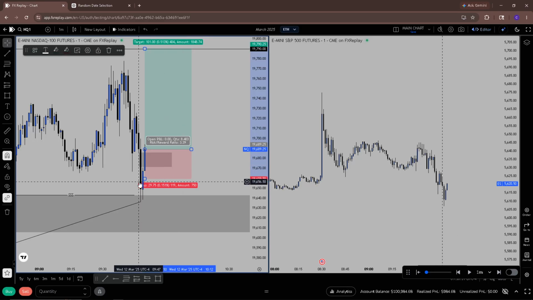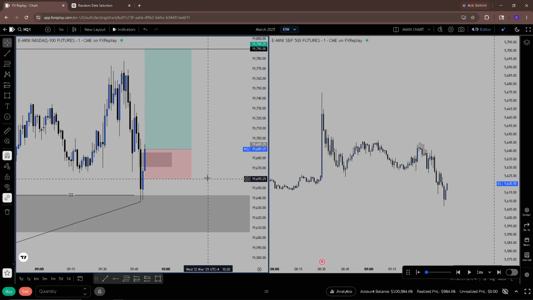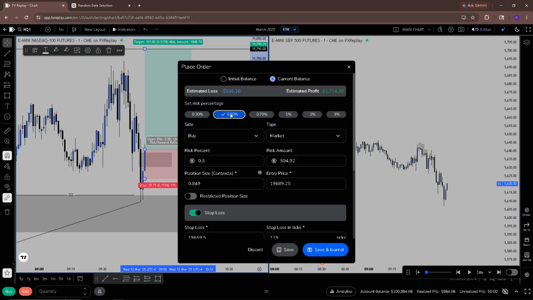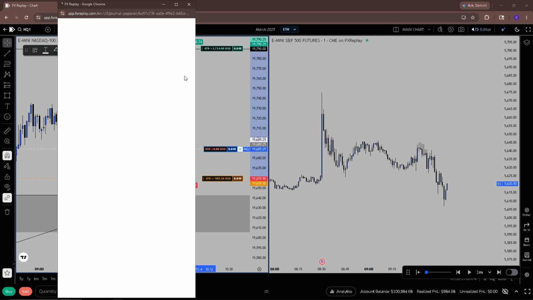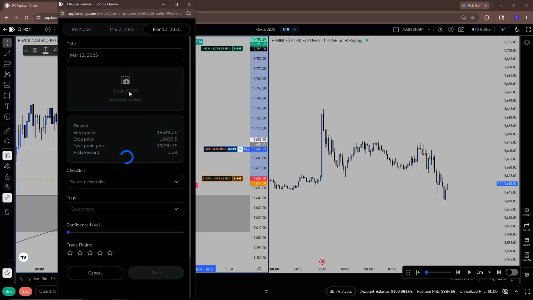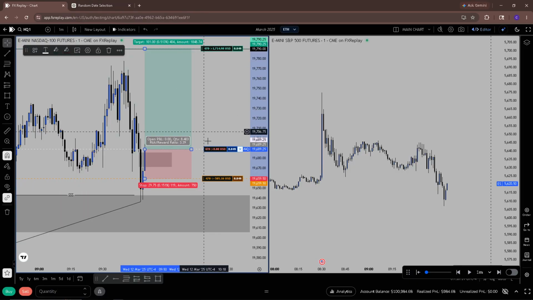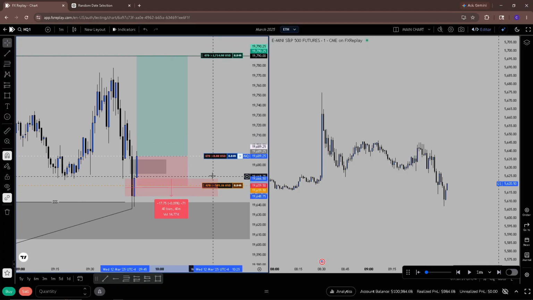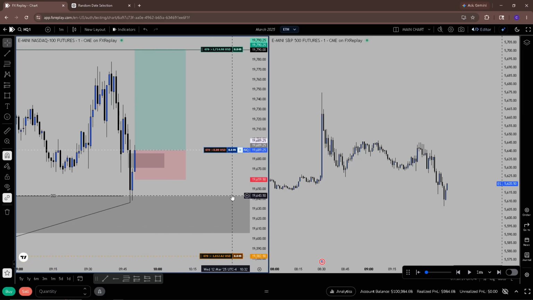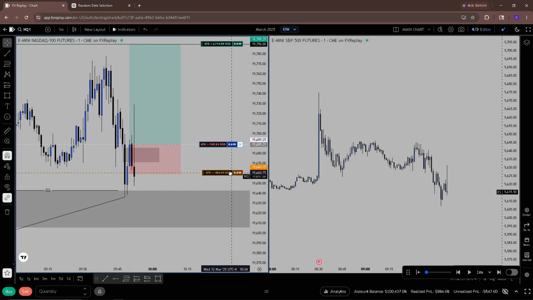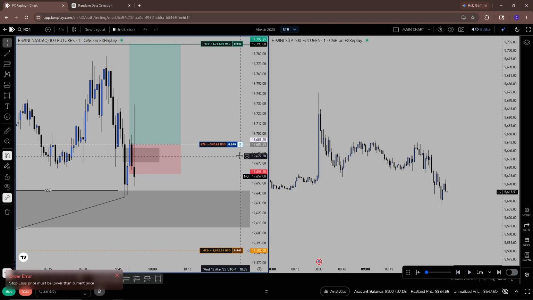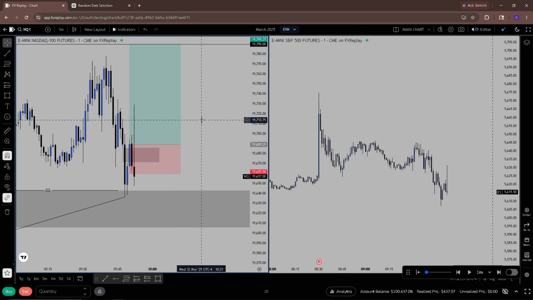So if we see a body close below this, I'll get out. But we're going for a little bit more higher R here, so probably just risk about 0.5%, 500 here. So we'll size down on this one. It's very A+, but I want to be able to go soft stops. So we'll see here. Alright, so I am going to close right there. Take that loss right there.